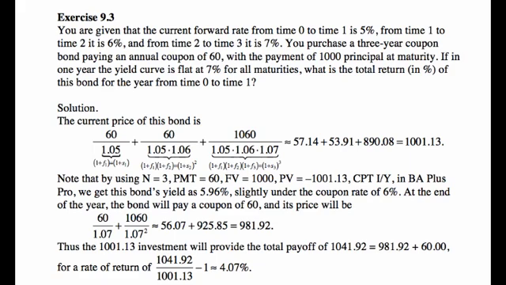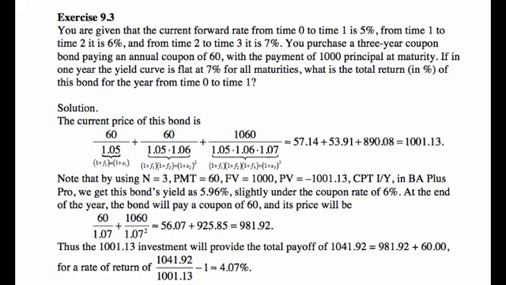At the end of the year, the bond will pay a coupon of 60, and its price at that time, well, all interest rates are 7%, so we just discount whatever is left in payments of the bond at 7% with appropriate terms. So 60 to be paid in a year and 1,060 to be paid in 2 years, and the present value comes out to be 981.92. So the bond is now at a discount because rates have gone up.